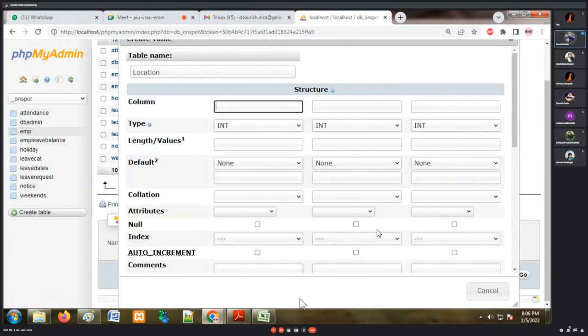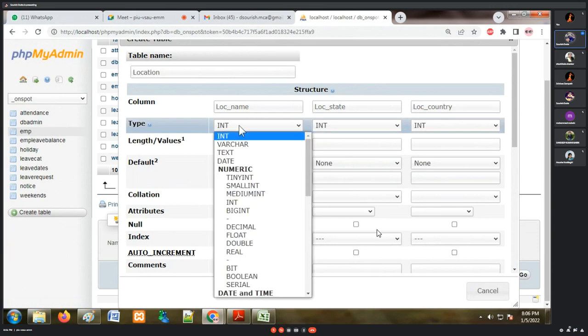So column 1. In column 1, I am giving, say, location name. Next column, I am giving location state. And I am giving location country.